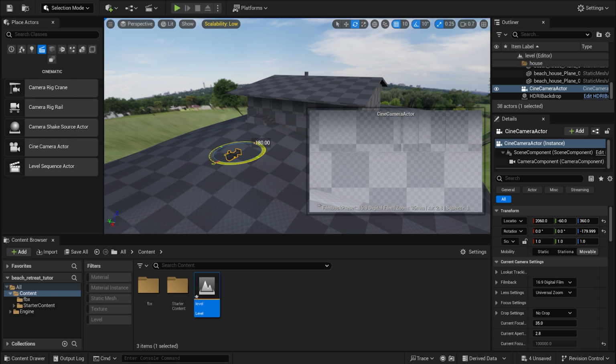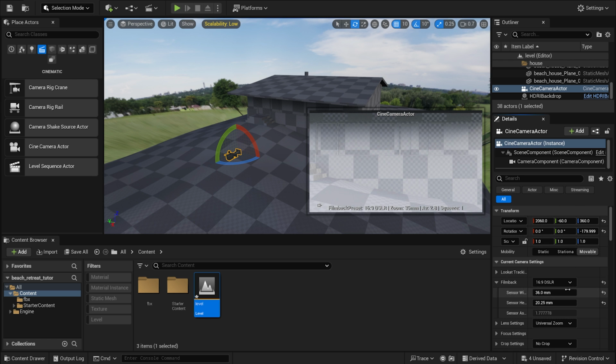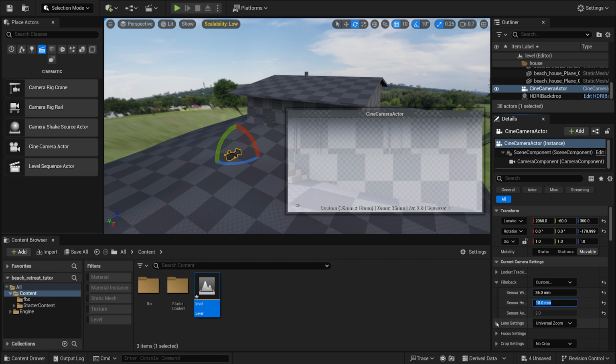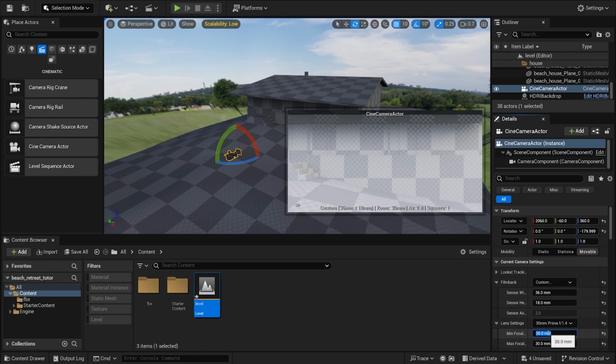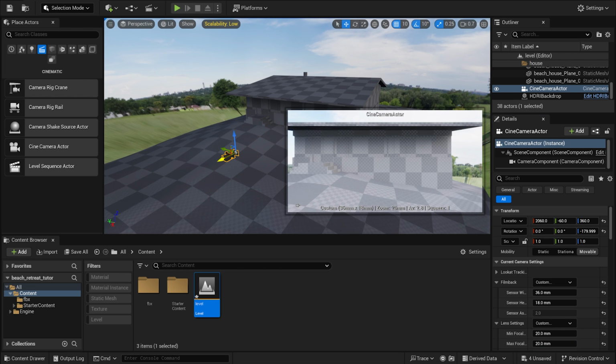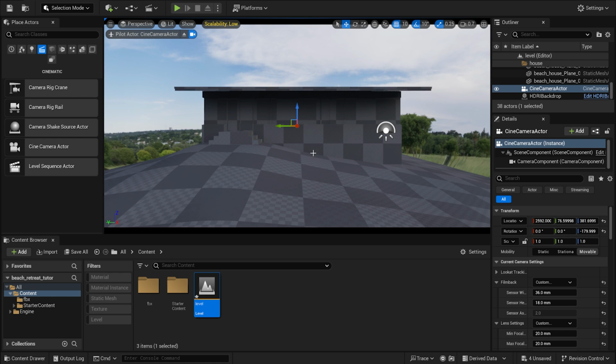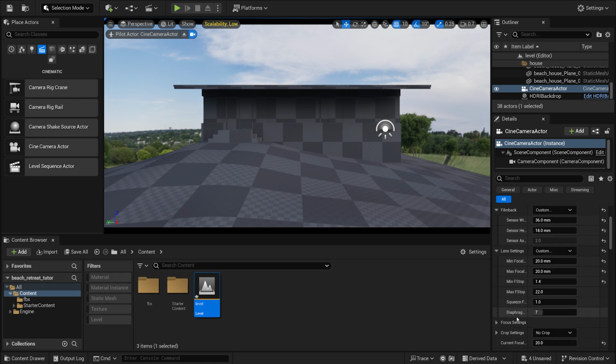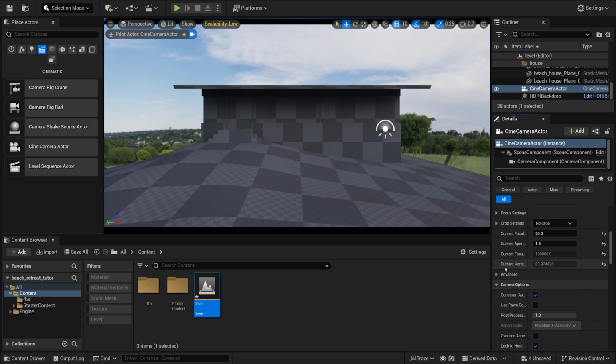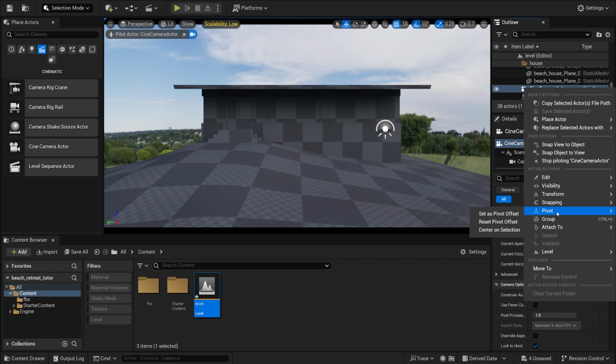After that, I set up the camera. It's an important step because we need to know what will be visible in the camera to avoid working with unnecessary details. I want a 2:1 aspect ratio, so I adjust the sensor accordingly. I found the 20mm focal length to be suitable, quite close to the reference image. Once satisfied with my camera angle, I lock the actor's movement to avoid accidentally changing it.